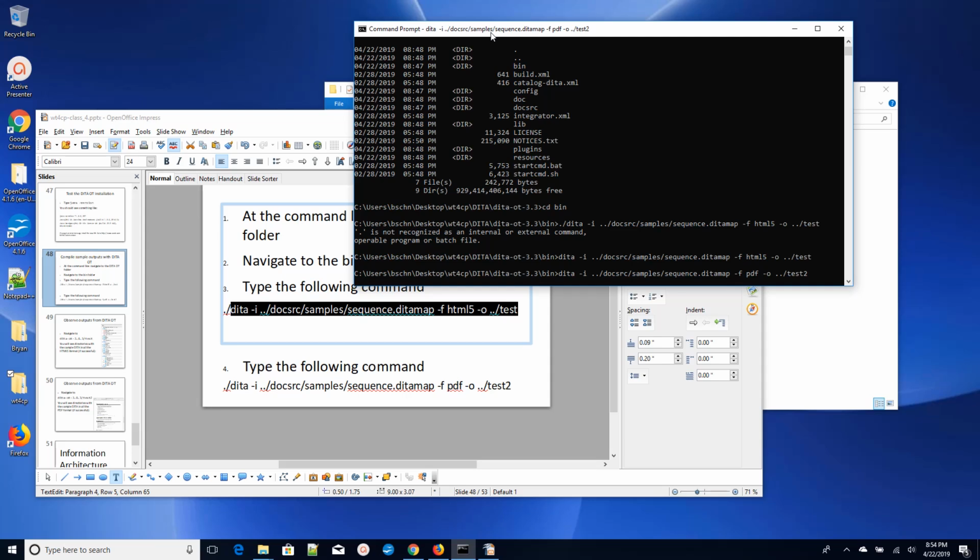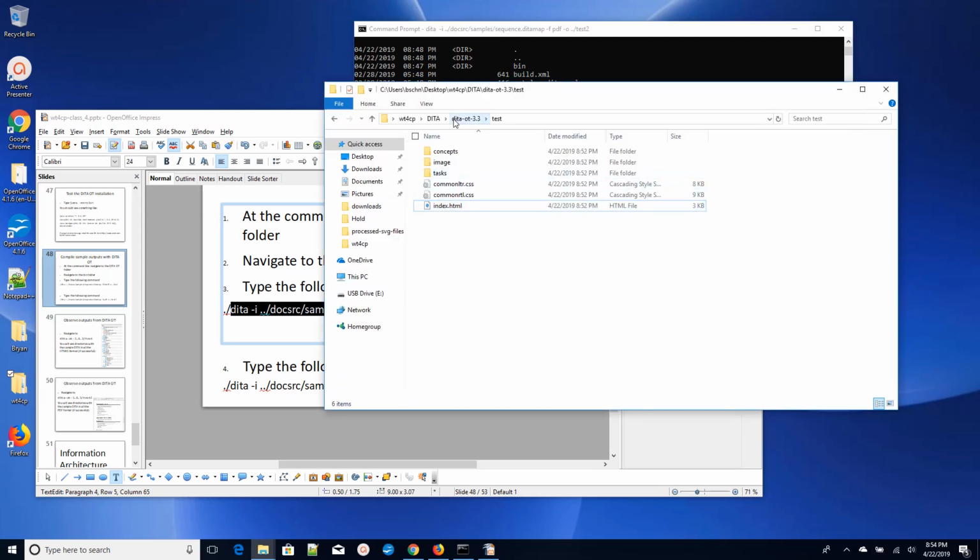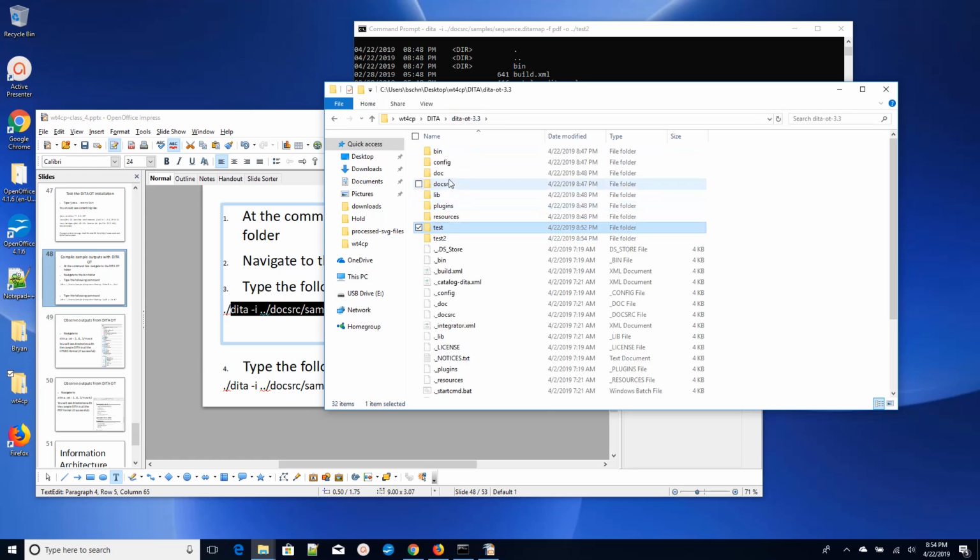So again, it's reading that sequence ditamap, and it's looking at all of the files that are referenced in that map. So if we sneak out here, take a look at that ourselves.